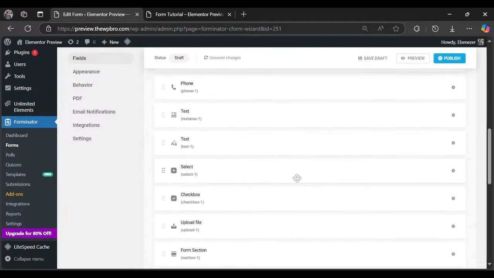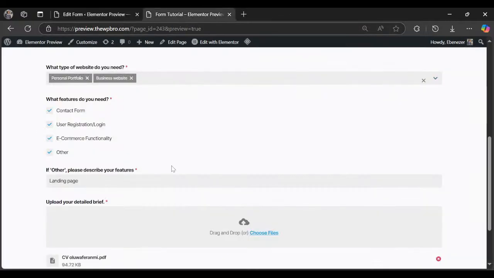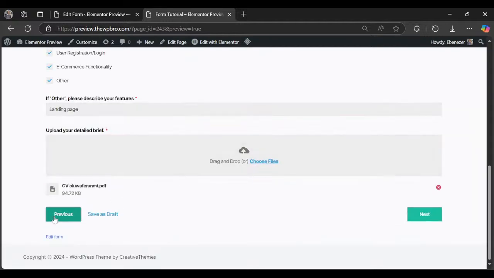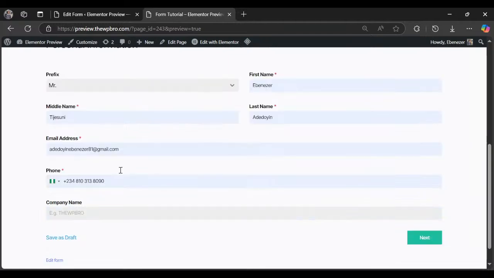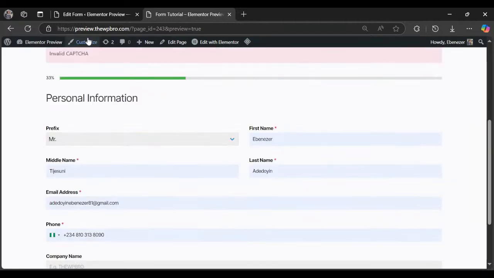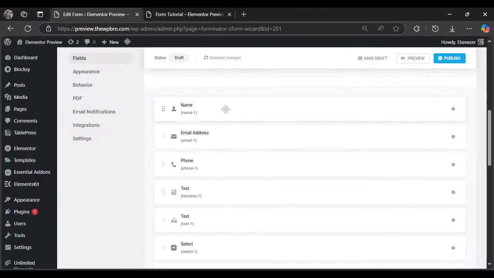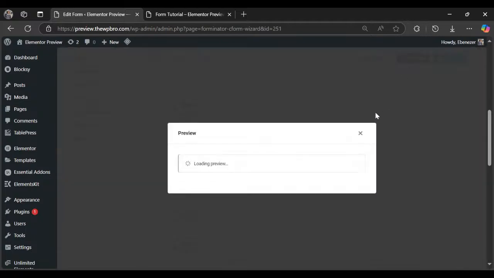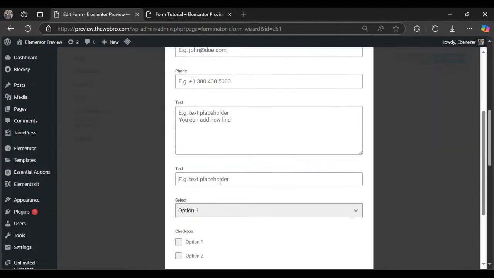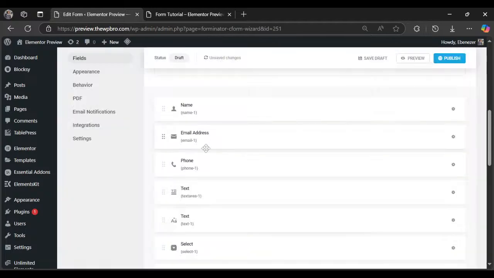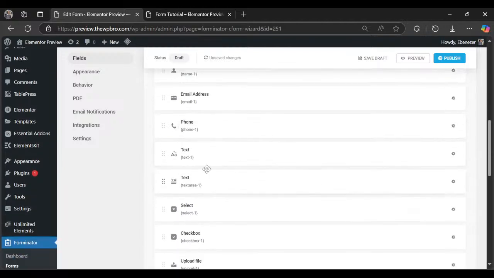All right, so if you can see here, we separated this form into different stages. So we have the personal information, and then it's comprised of personal information. So to do that, we have our name, email address, phone number, and what we just need to do, first of all, let me click on preview to see how it looks. So this is the preview. All right, so what we're going to do is put this text up here. All right, and then we are going to break the page here.